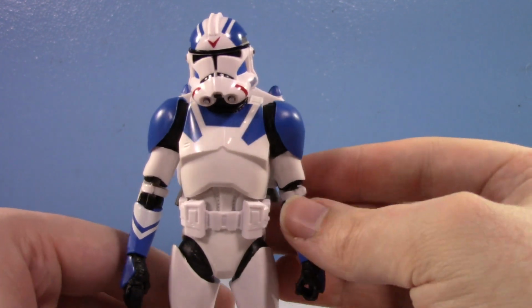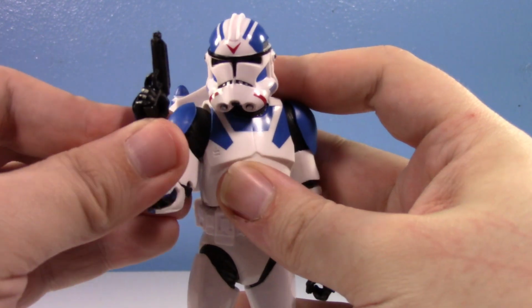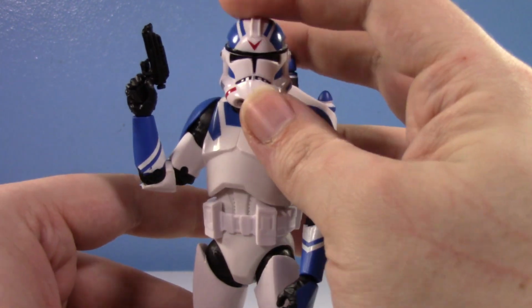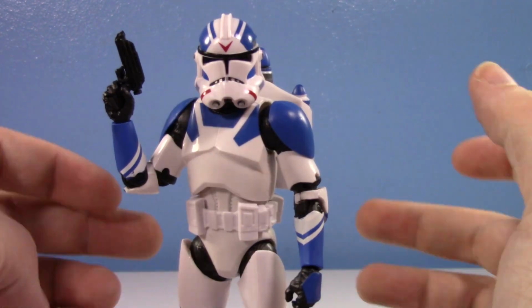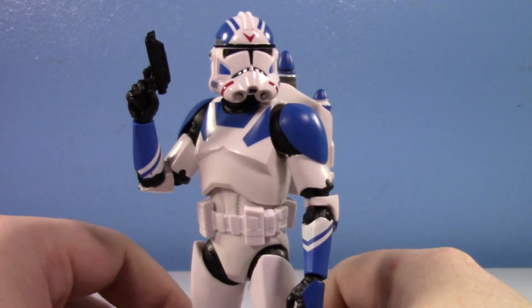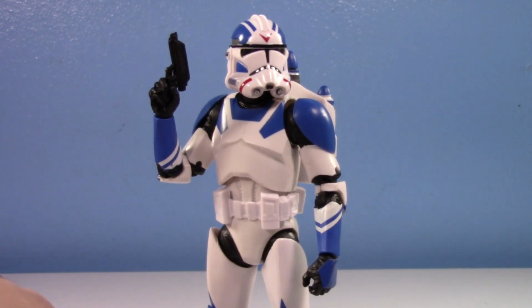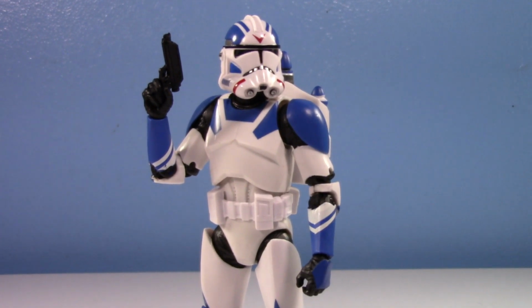Oh my gosh. But yeah, like I've said many times, I'm not a Black Series collector. I usually just go for the clones. That being said, the clones they've been putting out have been pretty stellar. Not all of them are absolute winners, but I think this one is definitely a winner. Same with Boss. I think Boss is really good. This one's really good. I can't wait to have him with my 501st and bulk out my army that little bit more. I've not gotten the Umbra Operative quite yet. Hopefully here soon I will, because that'll be a cool one.